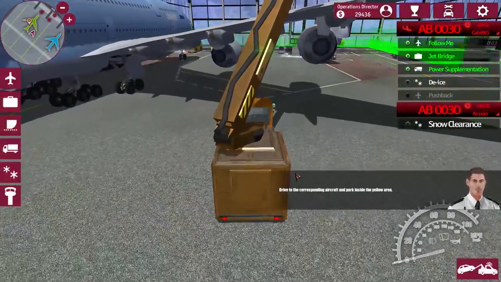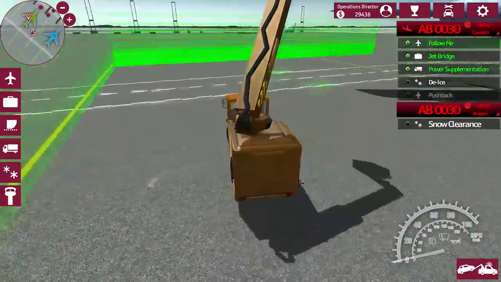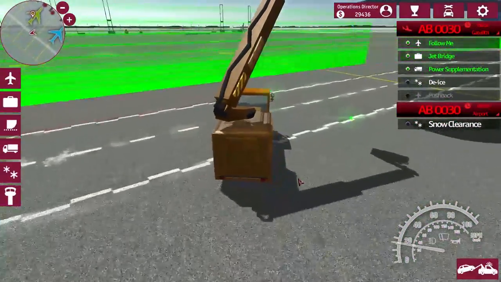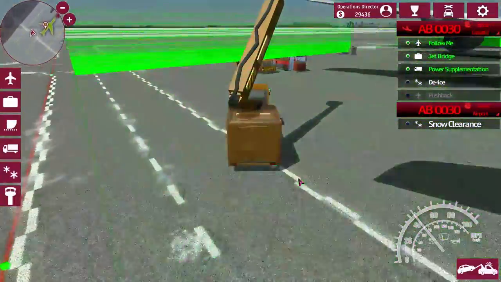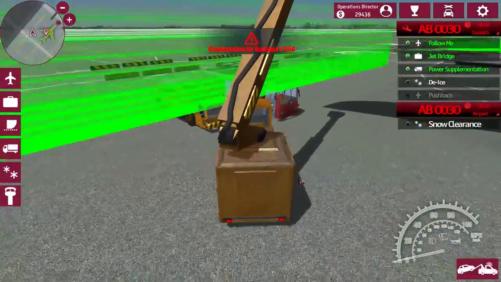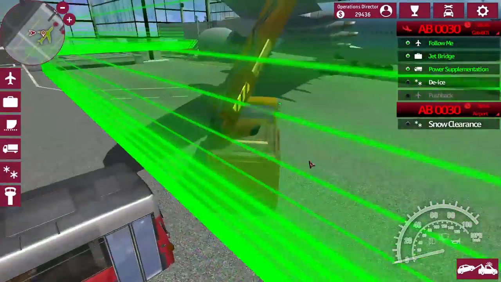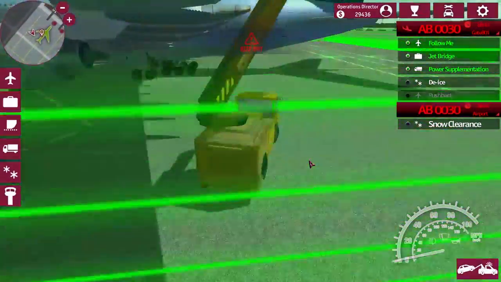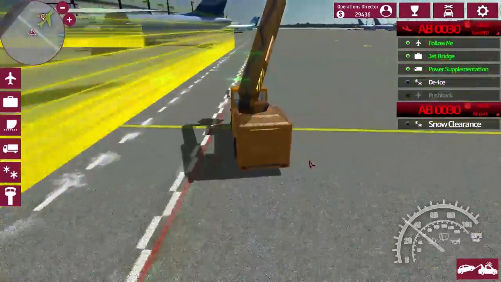Alright, 51% on that wing. Now remember, 50% is about what the target is. 50% on each wing. Alright, whoa, watch out. Oh. Compensation for damages. Ah, I only hit the bus. Oh, I guess I can't go that way. We're gonna have to go around.